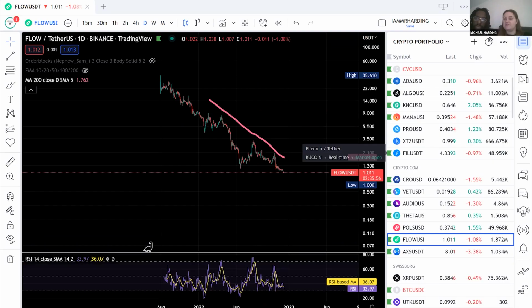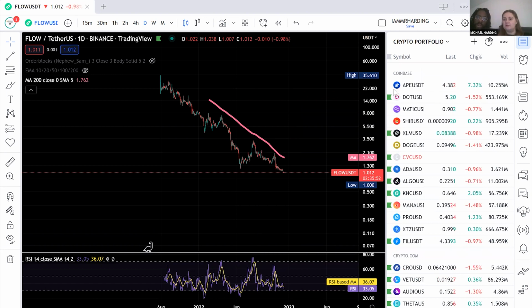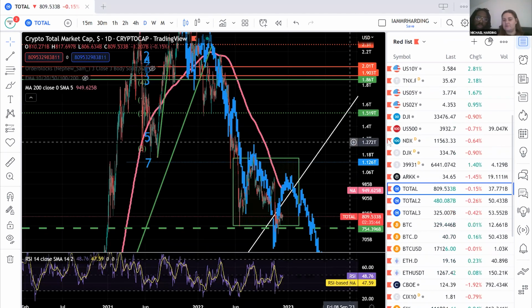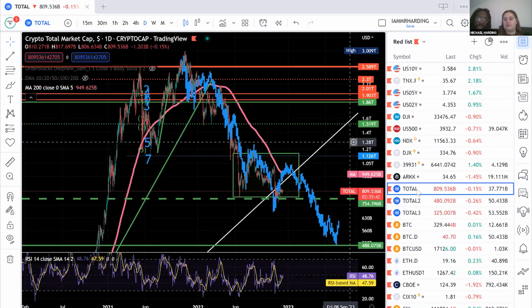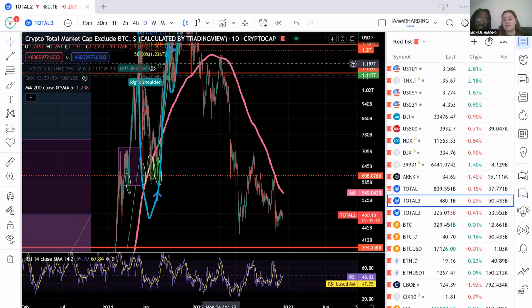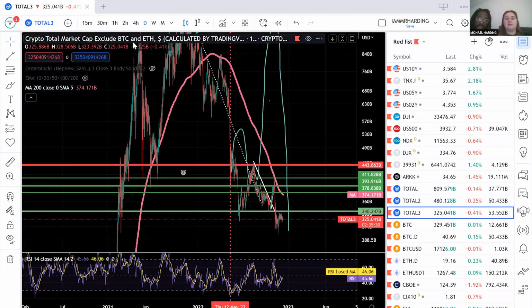Cool. Hi, guys. So we've got another interesting episode for you where we're going to be taking you through some crypto charts, just looking at the overall markets and where we are right now. So we're going to start with just the total crypto. We've got total crypto. As you can see, there's a couple different total cryptos. We're going to go for the complete total crypto market with Bitcoin. The other two, the difference is that this one is actually excluding Bitcoin, as you can see. And then the third one excludes Bitcoin and ETH. So this is just all the smaller coins.